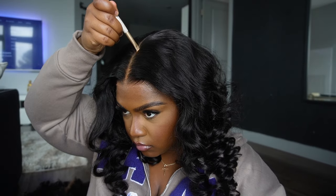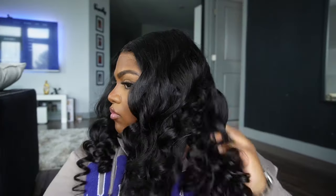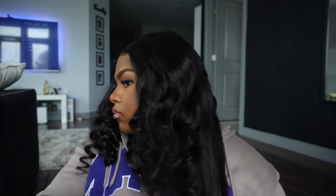As you can see, the makeup on the lace is fine and everything. This is fine, but there are better ways to do your glueless wig, which I will be showing you later on in the video if you want that frontal effect. So this is a closure, and you can't wear closures like a closure, but if you want to give that illusion, definitely keep on watching this video to the next part so I can show you guys some tips on how to make it look more like a frontal.